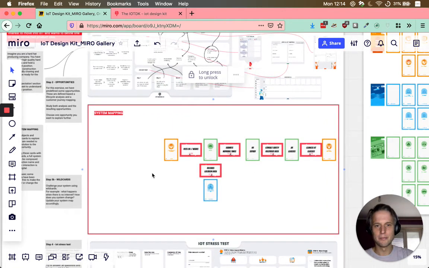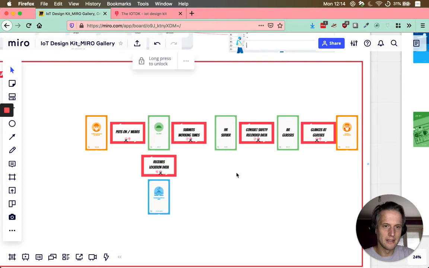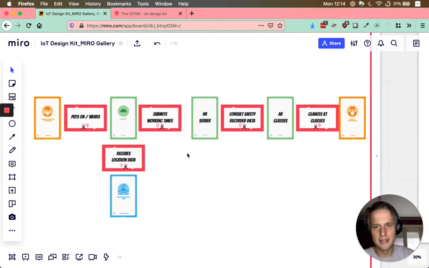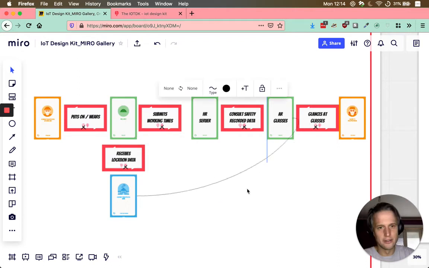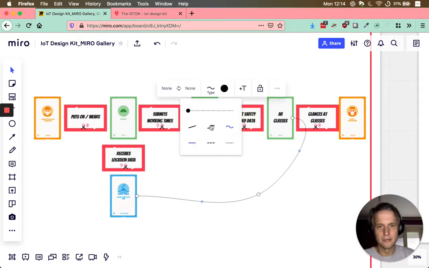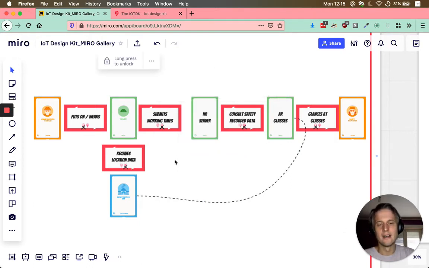It could look like this. It will probably be a bit more complex. What I didn't mention yet is that sometimes you will find that the grid-based system is a bit too limiting, but luckily in Miro, you can just very easily start drawing connectors to any other cards, and then you can change the line type to a dashed line or whatever, change the color, change the thickness, and then you can start adding words to your system map.